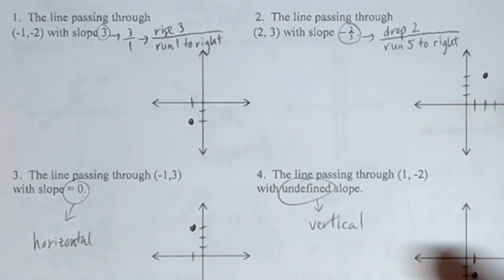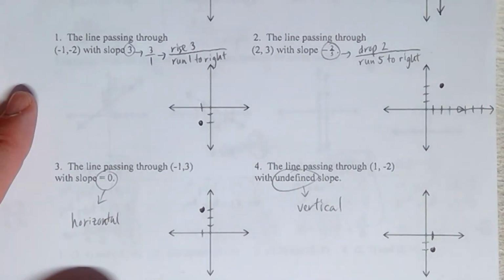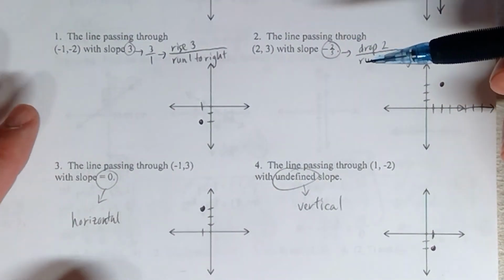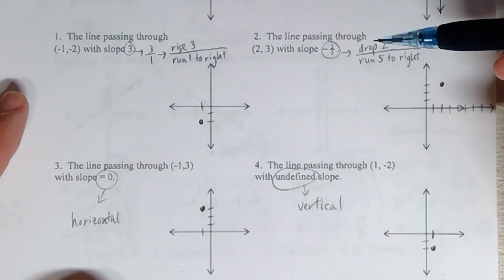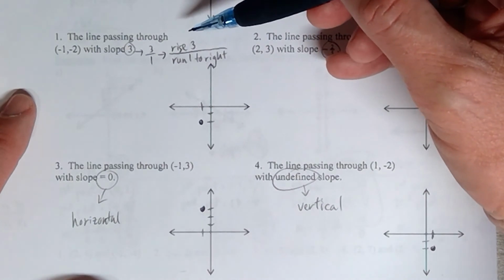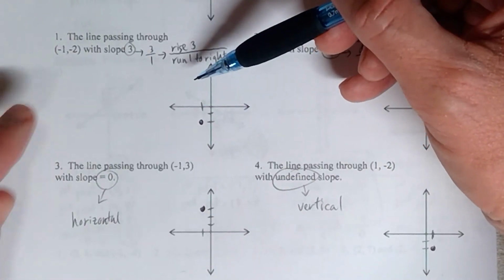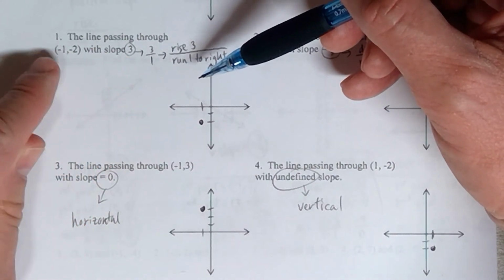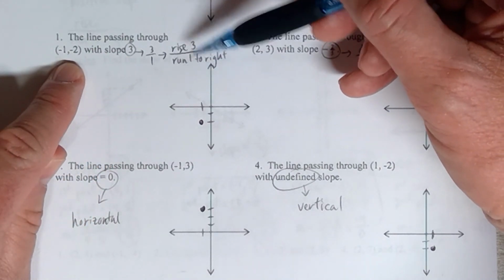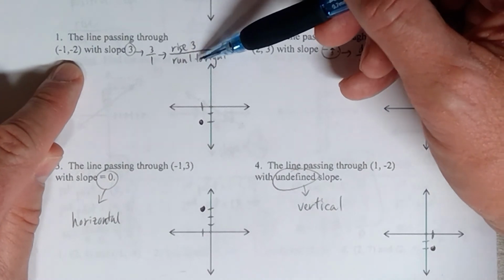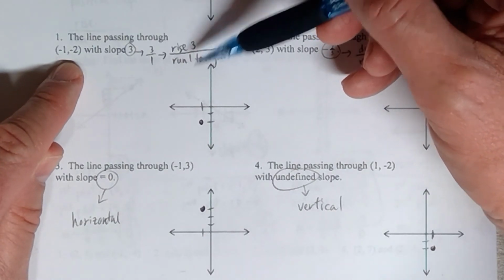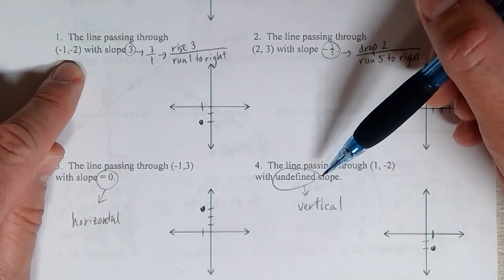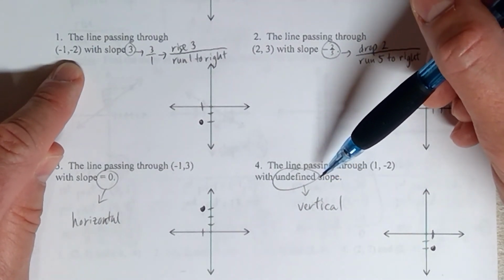Okay, you can see that I kind of started things off here with each problem. I haven't finished it yet. Okay, let's finish it together here and we'll see if it comes out the same as your answers that you have. Again, whenever they give you a point and then they give you the slope and they ask you to graph it, always start out with the point on the graph and then use the slope to get to the next point. Unless it's horizontal or vertical, in which case you don't need a second point. We talked about that, and we'll talk about that again here in just a moment.